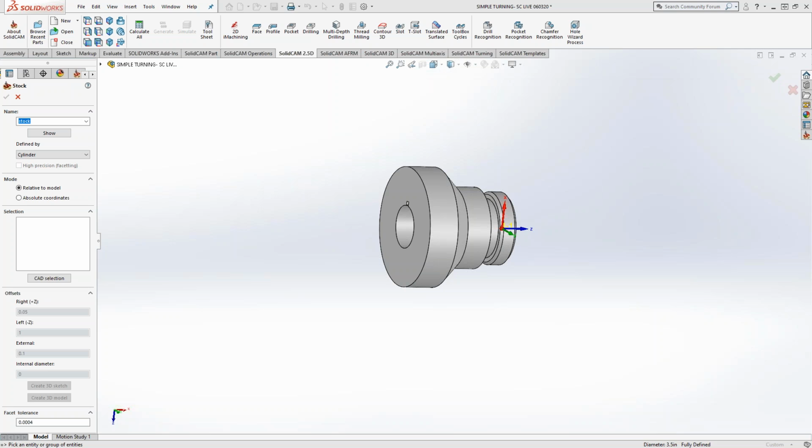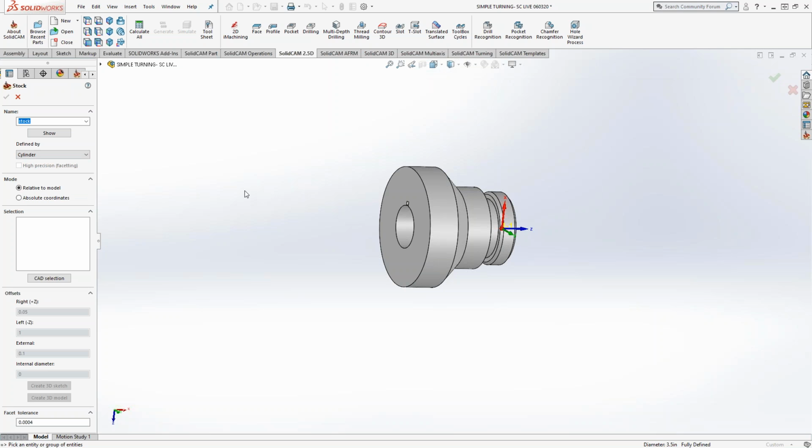Okay, so stock. The stock and target definitions, again, are exactly the same windows as we saw on the milling side. The only difference here is it defaults to cylinder, because most likely that's the one you're going to use when you do turning. You could still bring in your 3D model, your STL file. You have all those options as well. If you really wanted to, you could probably bring in a box, but it's not really going to do anything different than cylinder, because of what will happen after we click the green check mark, which we'll get to.